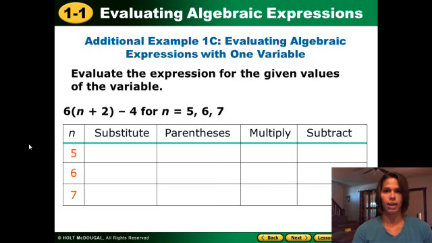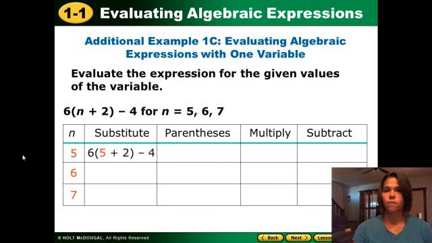Let's give this a try again. On your next worksheet in your homework packet is a big table that's given. I'm going to solve the same expression 3 times, 3 different variables. So whenever a variable is given, remember, you can choose the value or it can be given to you to substitute in. So you can do it over and over several times. So if I know that 5 guests were coming to a party, or 6 or 7, what are my different outcomes? This also gives me my table for order of operations.